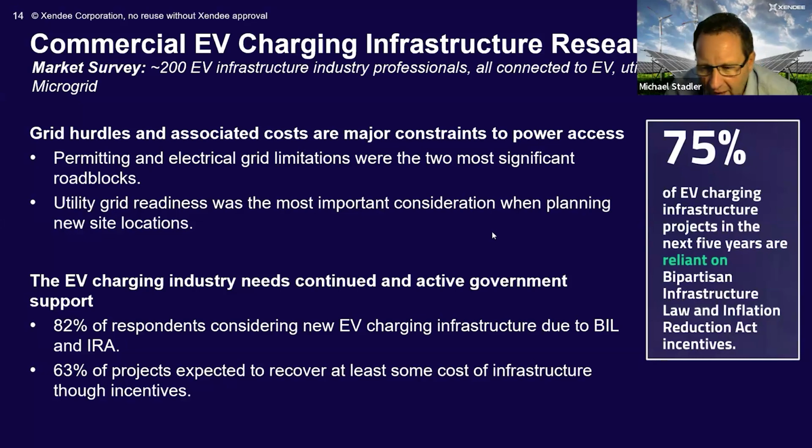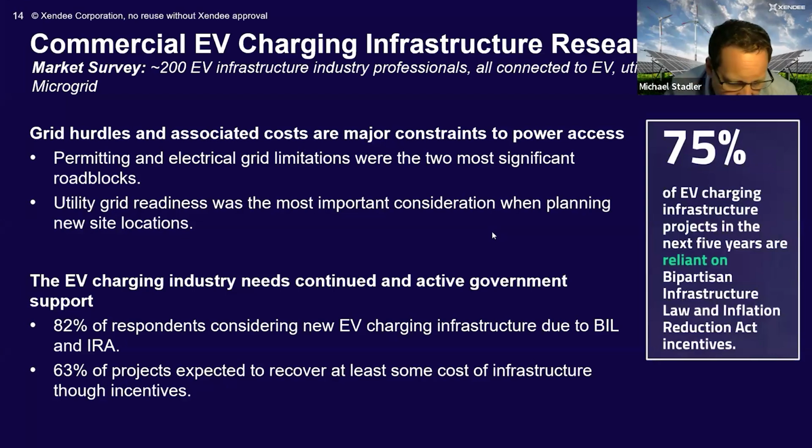The other thing that we found is that, of course, a lot of these projects rely on incentives. 75% rely on the Inflation Reduction Act, for example, which I don't know where we stand on at the moment, but it might go away. Maybe it's not going away. But more than 60% of the designers and developers of EV projects need to recover their cost through those incentives, which is a big number. And I think this also explains why there was so much uncertainty starting this year.